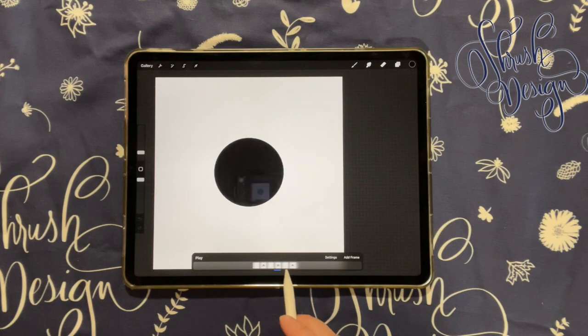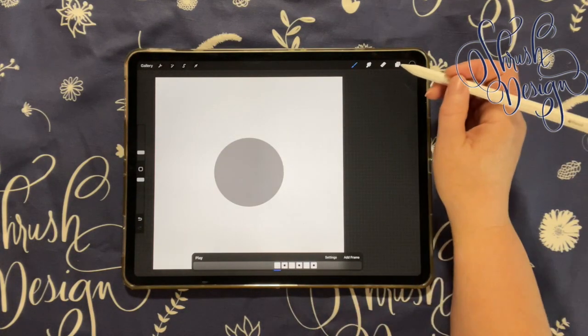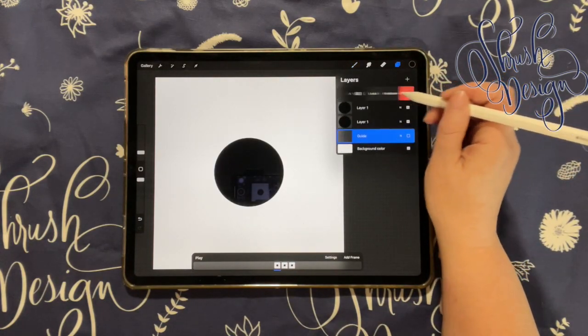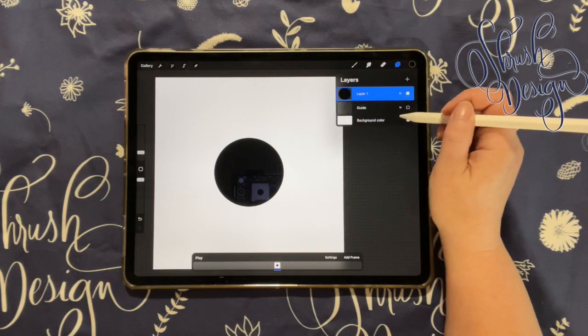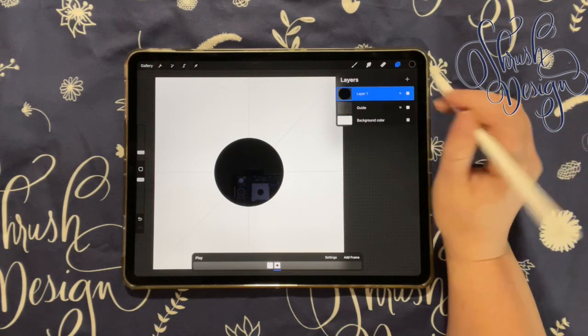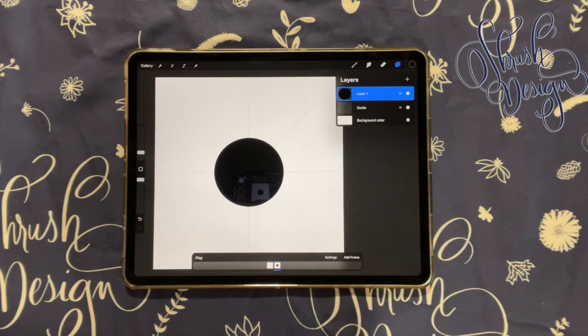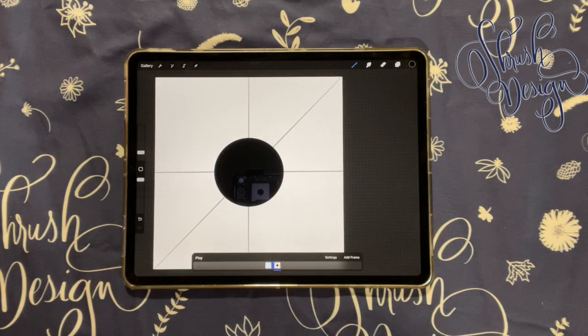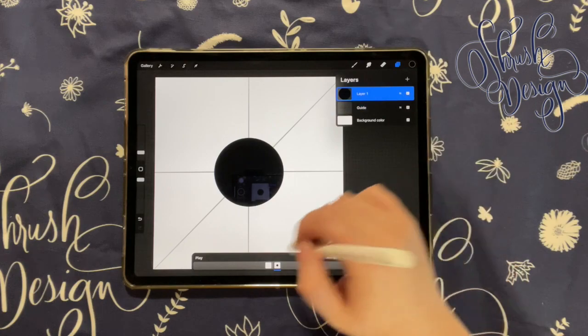But I'm going to now just get rid of some of these layers that I don't need anymore. So I'm gonna get rid of these blank ones for sure, and then I'm going to get rid of these as well. I'm gonna turn my guide back on, move it back to where I have just the one frame, the one black circle and my guide. Then I'm gonna turn my guide back into a background, and then I'm going to just move that ever so slightly every time. So doing the same thing. Again, you can do it here, you can do it here.